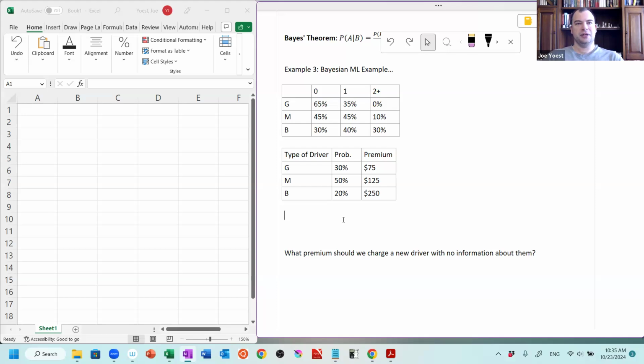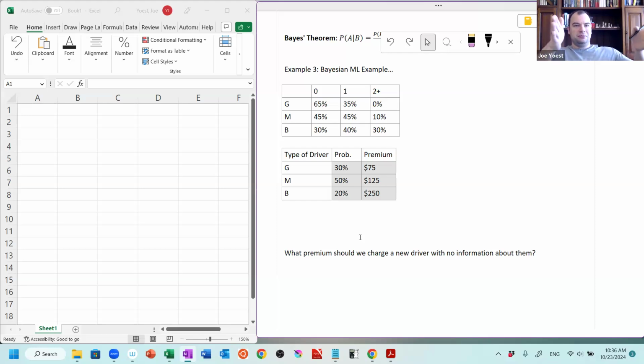So I can actually take this one individual driver and think of them as 30% good driver, 50% moderate driver, and 20% bad driver in some sense, right? They are either a good, moderate, or bad driver, but I don't know. So my degree of belief that they're a good driver is 30%. My degree of belief they're a moderate driver is 50%. My degree of belief they're a bad driver is 20%. And I'll use a weighted average of the premiums with those probabilities. Across, say, 100 insureds, I would have 30 good drivers, and I would want those 30 individual people, in a perfect world, if I was omniscient, if I knew exactly which 30 they were, I would tell them to pay $75 each.